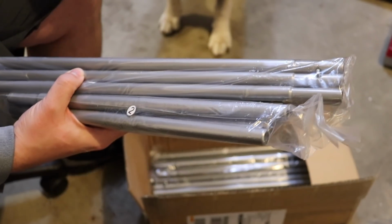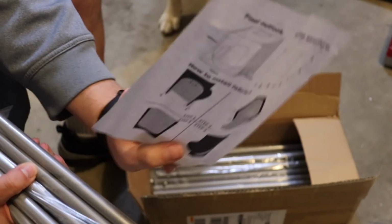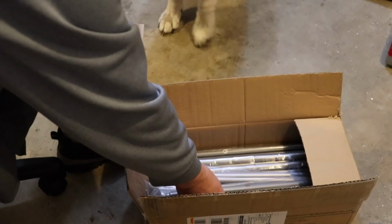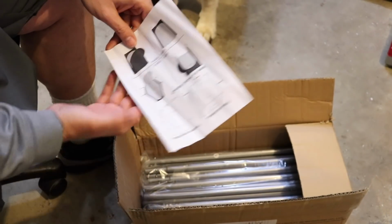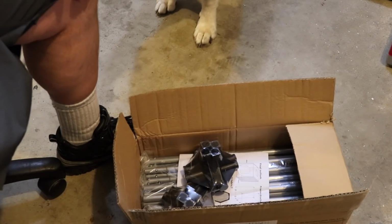Instructions couldn't be any simpler. You're just going to attach the poles to each other and slide the fabric over the top. All right, let's get this on the workbench, start assembling it, and hopefully get this printer inside of it.